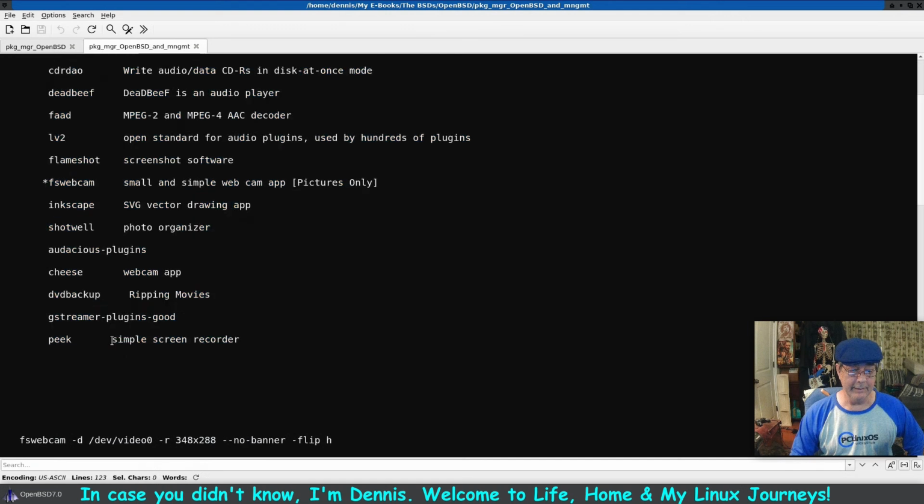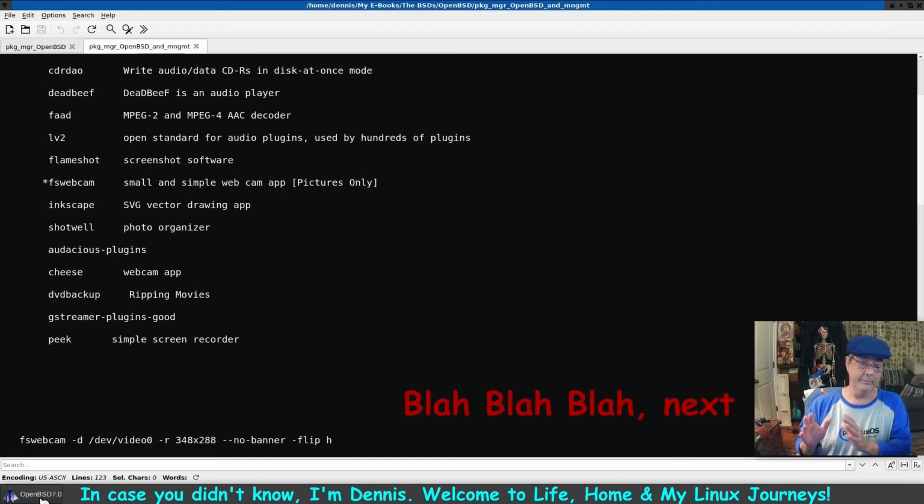Peek was interesting because in the description it said simple screen recorder. It's a screen recorder, a desktop screencaster, whatever you may want to call it. And that's all it does. You open it up, click on adjust the size of it, whatever area you want to. Say you just wanted to record a section of your desktop, adjust that around it, hit the recorder button, and that's what it'll record.